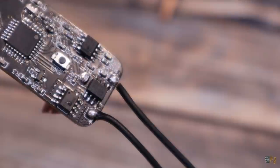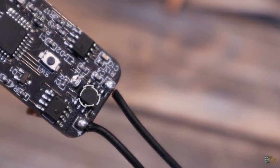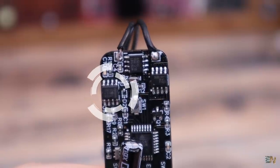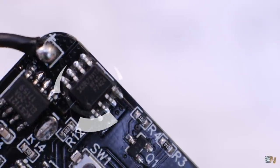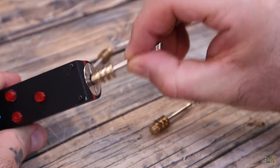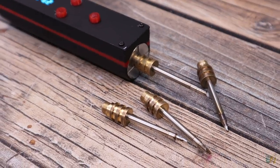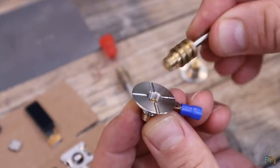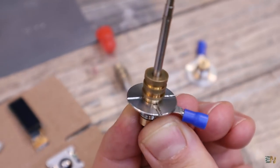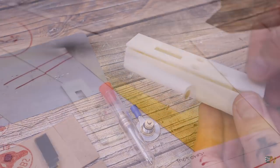On the PCB we have a current sensor so we can measure the current and with that the power. We also have an amplifier to measure the low resistance of the tip, and we also have a MOSFET to control the power that is going to the tip. These iron tips are 15 or 20 watts and they cost just a few dollars. It's very easy to change the tip because at the output we have a screw terminal. The case is 3D printed and painted black to give it a better look.